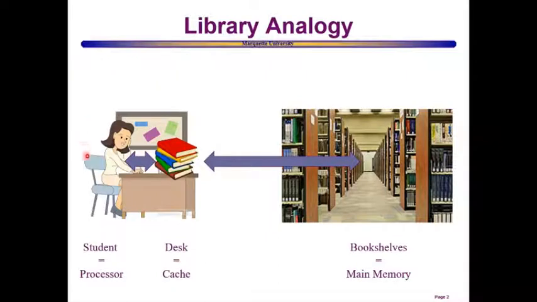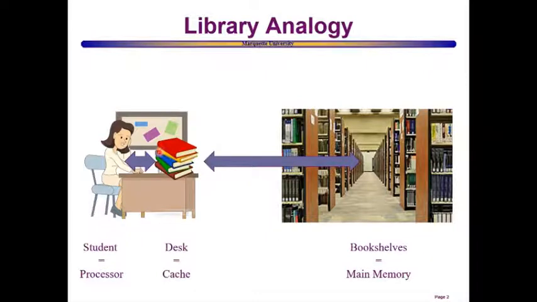So the ideal mode of operation is that whenever she needs that information, the information is available in some book on the desk. Now, in order to help with that, whenever the student goes and fetches a book from the bookshelves, the student fetches a bunch of books, books that are in the vicinity of that book, because most likely the books in the vicinity of a given book will contain information that the student might need later on. And by fetching a bunch of them at the same time, the chances that the student will have to go again and fetch those books will be less.